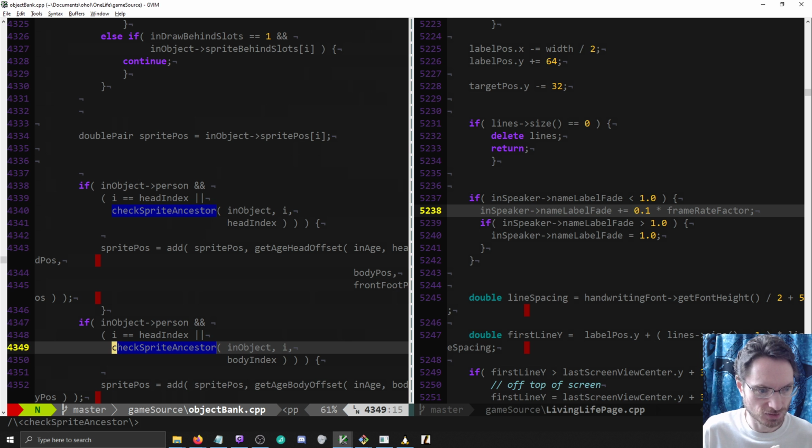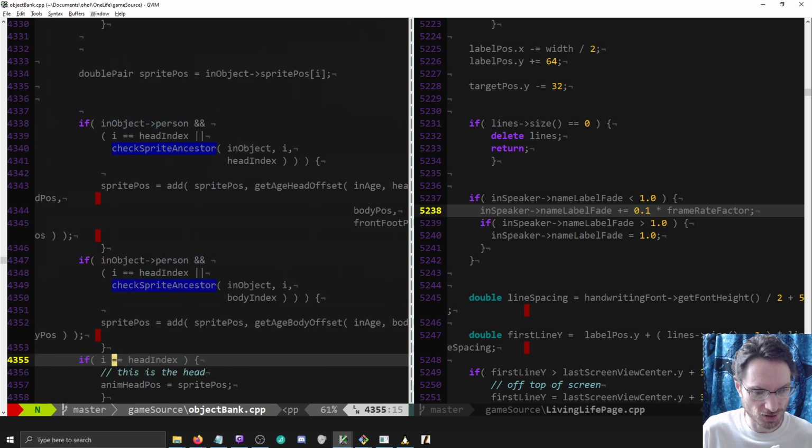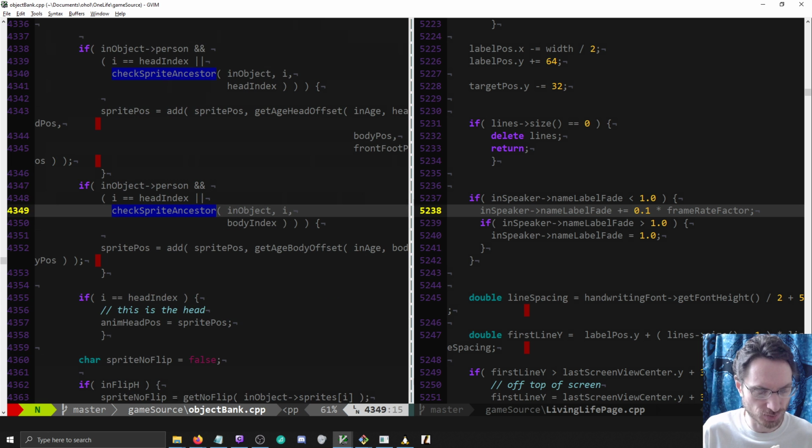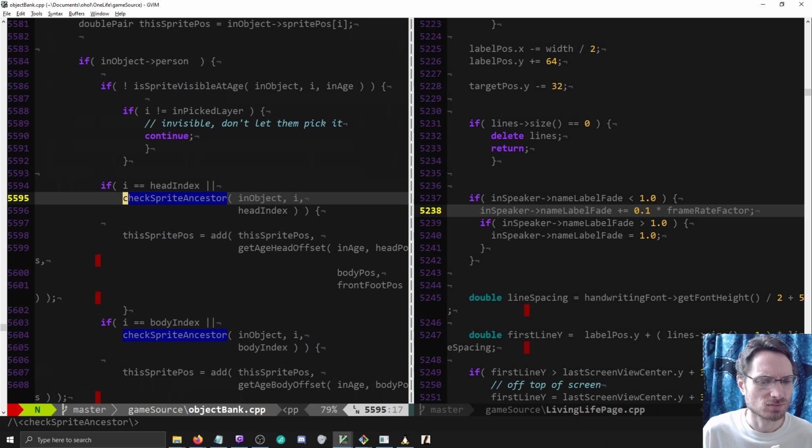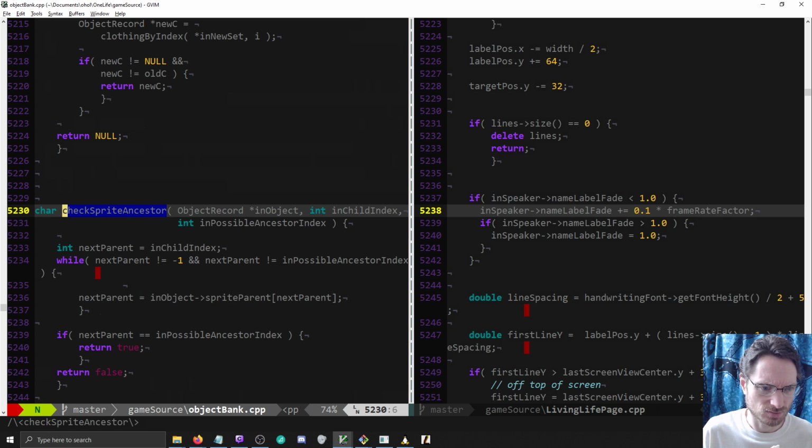In person, get the age head offset, get age body offset. Hat above everything. Head index, body index. Wait. Child index, possible ancestor index.